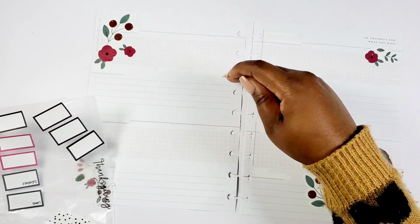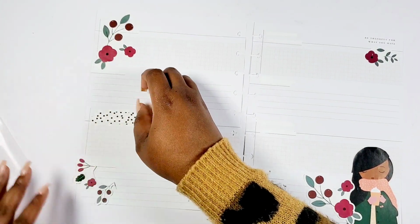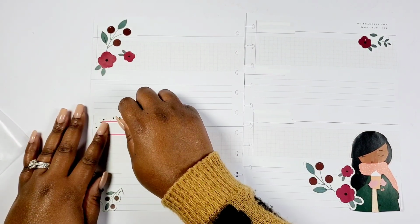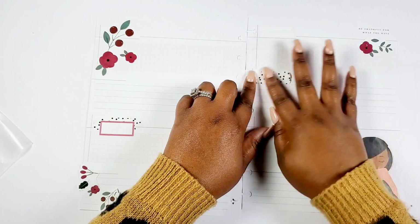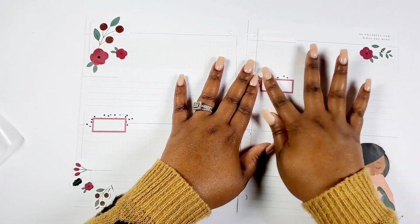So now I'm going to go in and see where I can place my little dates. And so before I do that though, I did think that this washi would be great to layer behind some of the boxes. So I love this polka dot washi, you guys. It's also one of my favorites to use. I just haven't been using it as often, so I'm excited to incorporate it into this spread. And so I thought, let me put this here, put them behind it.